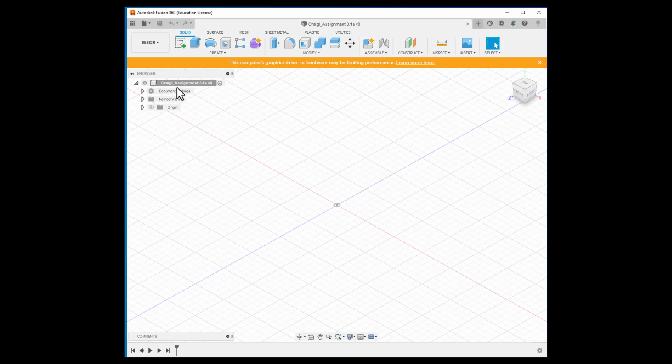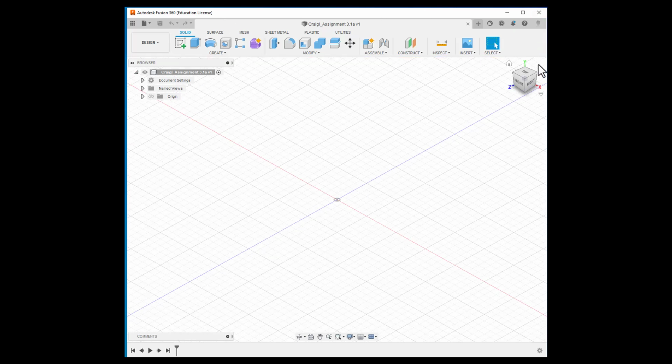So now, if you noticed, instead of being untitled, our drawing is now called whatever you just named yours, and it also says version 1. Each time we hit Control S or come up here to the save feature, it will create a new version. And I highly suggest that every time you complete something new in your drawing, you go to that and save your drawing.